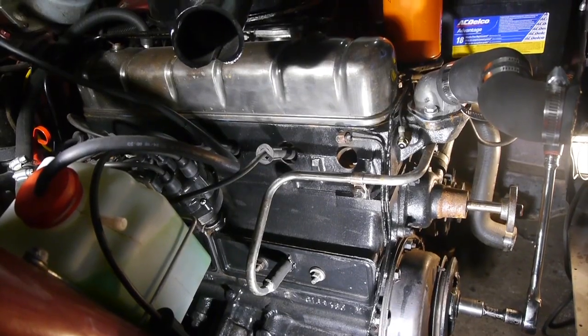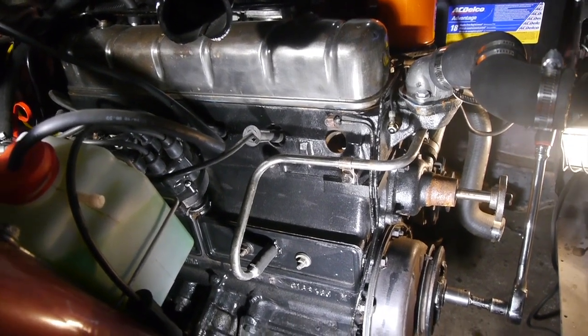Check those. Hey, grab the scanner, yeah? This is fucking tight.